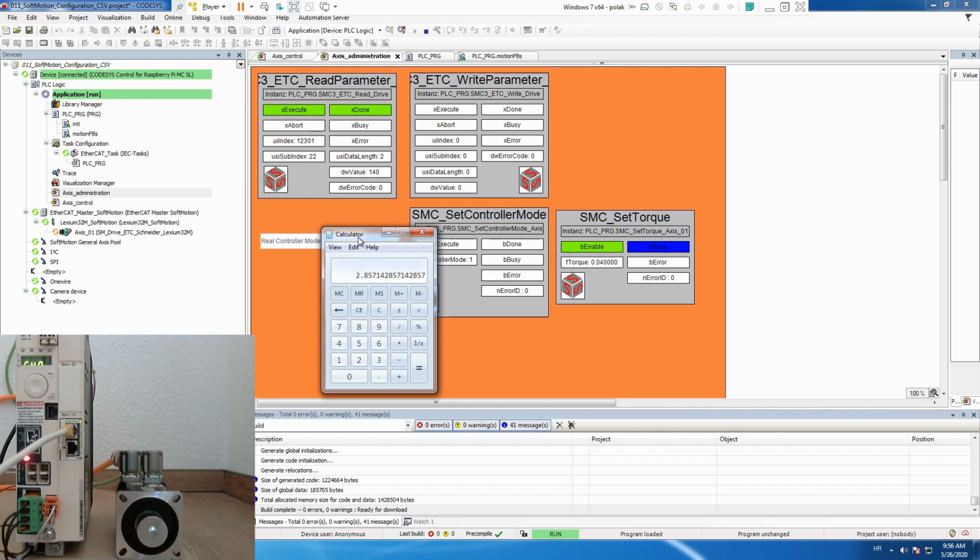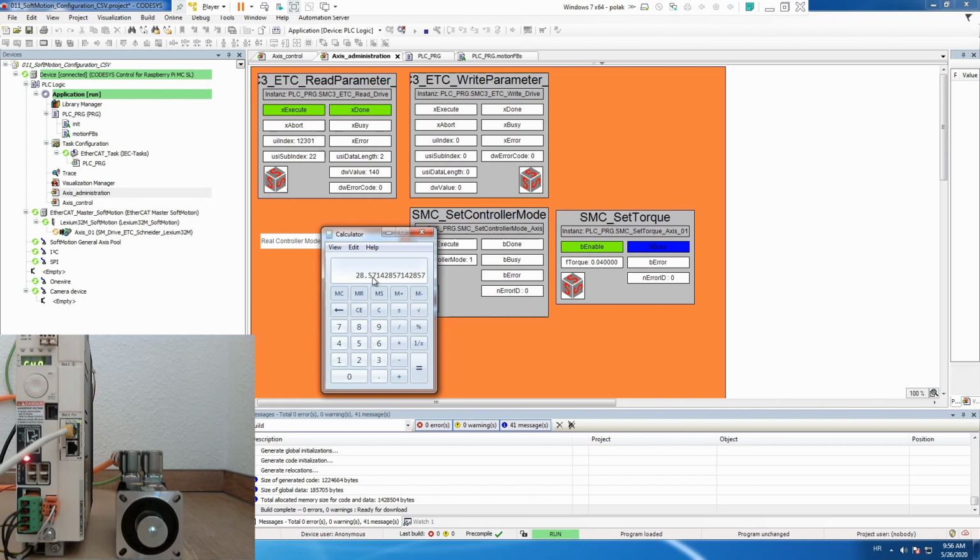And if we multiply this by 10, we will have units of 0.1%. The value that we send to the drive should be 28. In fact, the decimal value is higher than 0.5, so it should be 29, which would equal 2.9% of our stall torque.